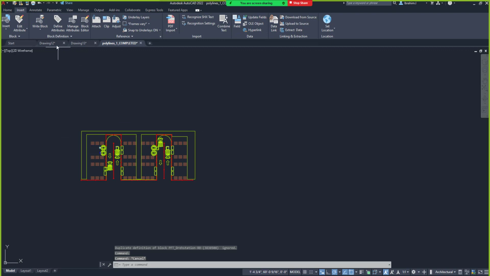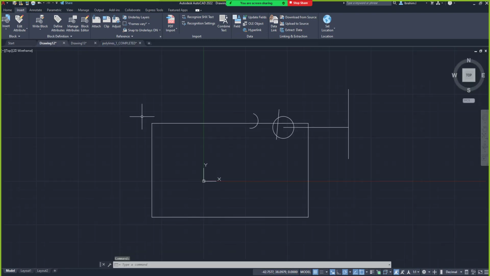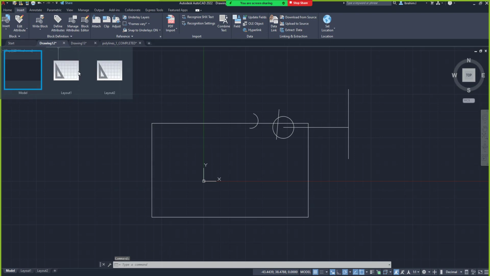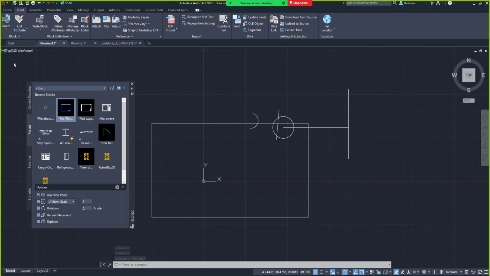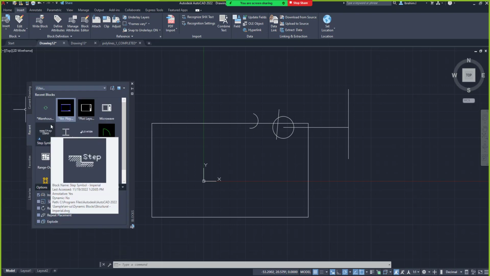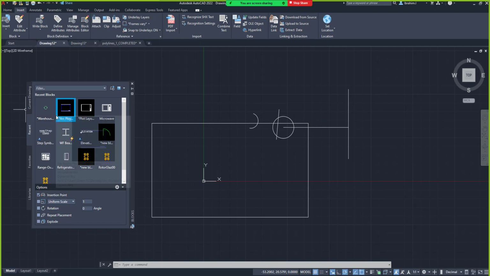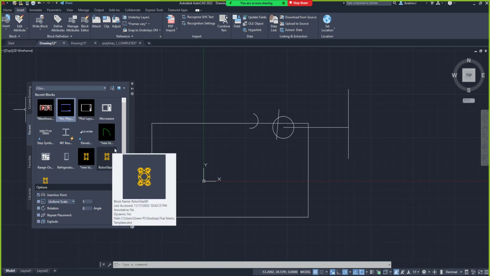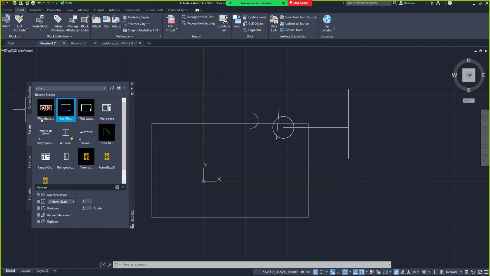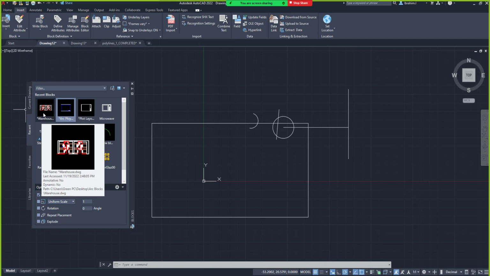Now what happens? I'll go into my new design that I have here, another project that I have by the side here. I'll go into insert. When I go to insert, I go to recent block. And then you will notice that warehouse is showing here, but my railing is not showing here. What is happening? Warehouse is showing here, but I created a railing before warehouse, right?